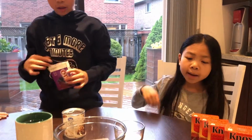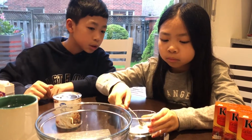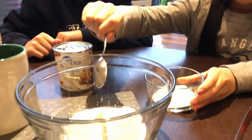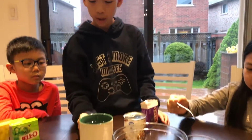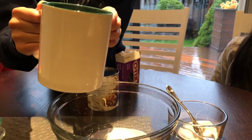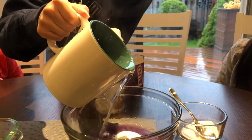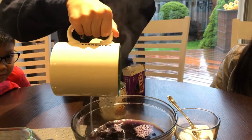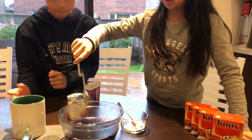Okay, there. So now I'm going to put in some gelatin. 1 teaspoon. This is a teaspoon. Okay, now we're gonna need 1 cup of boiling water. That looks cool. It's a lot darker than I thought it would be. Okay, so I'm gonna stir all the mixture in the hot water.